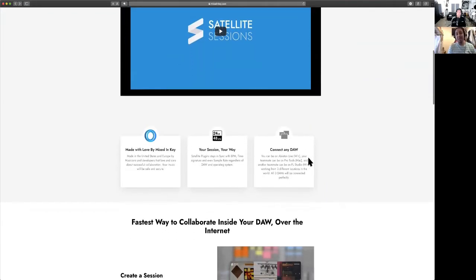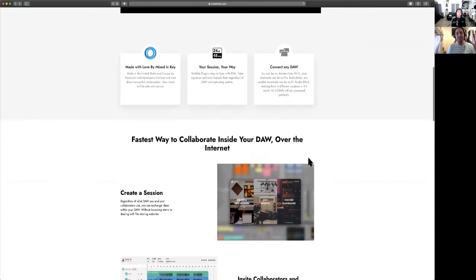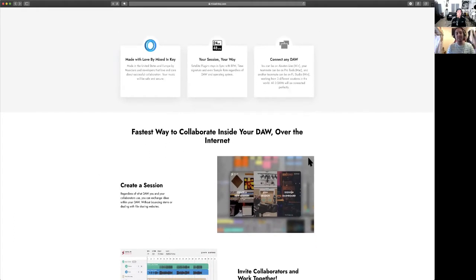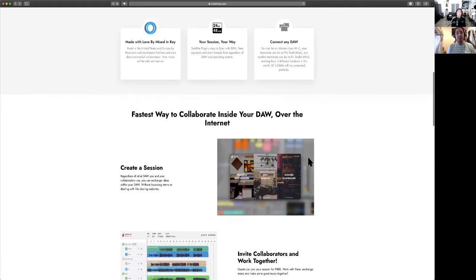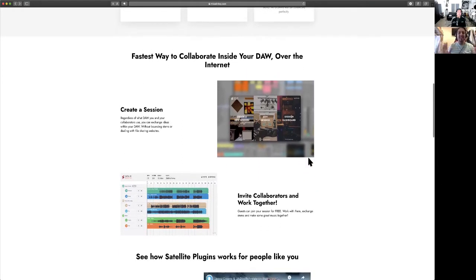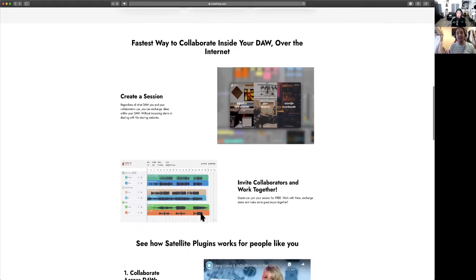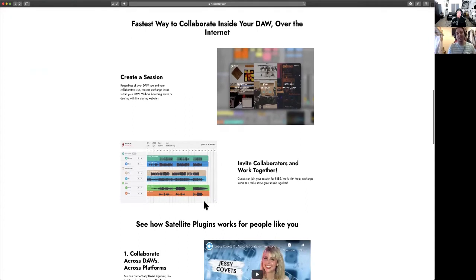So basically what that means is if I am working in Pro Tools and I want to give Eddie a piece of what I recorded, I can record it in this plugin that acts as the middleman, and he can take it and put it into his Logic session. It doesn't matter what DAW you're using. We're going to both be on Logic right now.